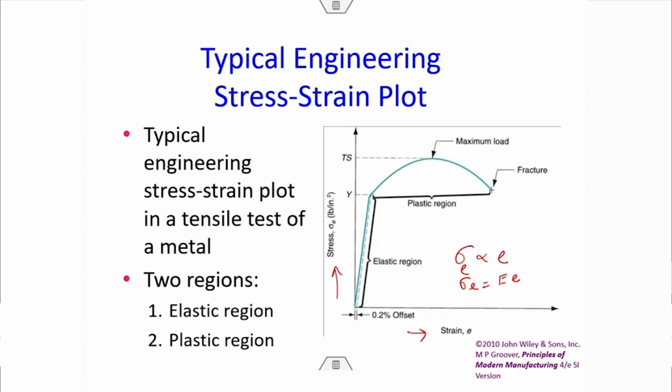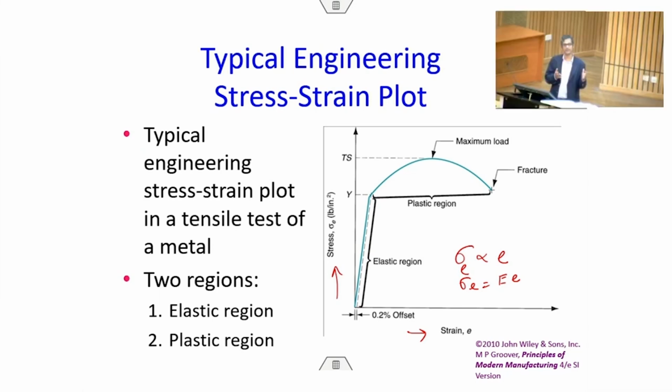Correct. So in a nutshell, if you start deforming a material, initially it will deform by elastic deformation. Elastic deformation means that for any amount of strain in the material, if you unload, the material will go back to its original length and size. But the moment you cross the yield strength, that is the point Y in this curve, you are in a region of irreversible strain. If you unload the material at any point beyond Y, you will not be able to come back to the original shape and size. That is not possible. There will always be a permanent strain remaining in the material.